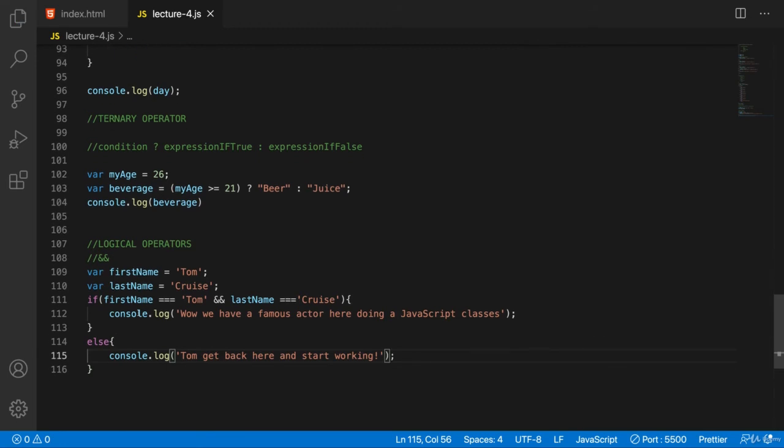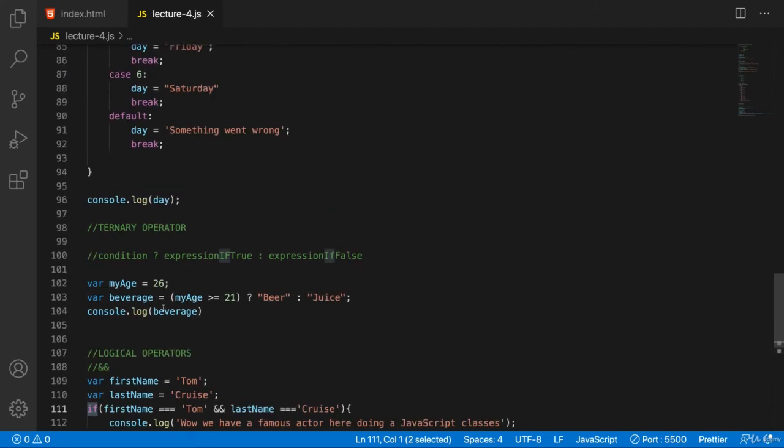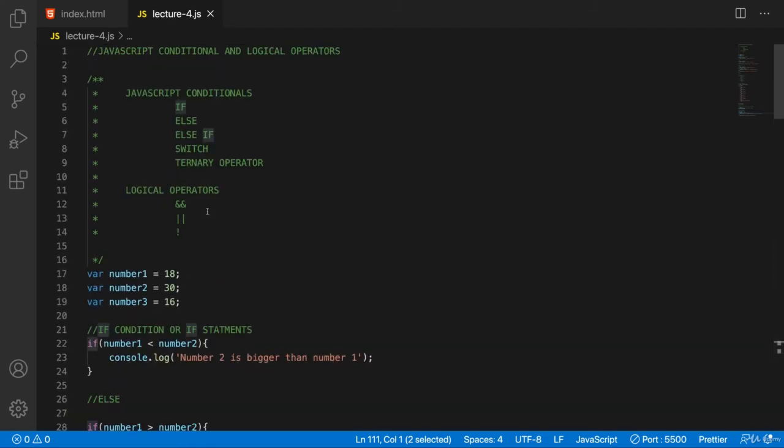Now, this may be confusing. So what we did, we created two variables. The first one is firstName, it will hold the value Tom. The second one is lastName, it will hold the value Cruz, right? Now what we are doing here is using logical operators in combination with JavaScript conditionals.